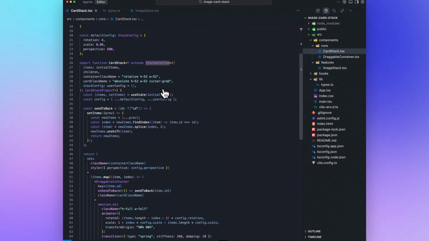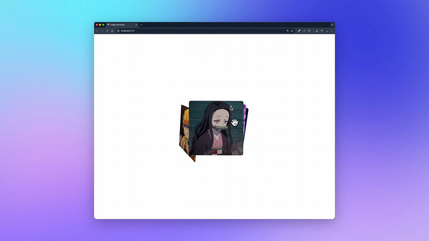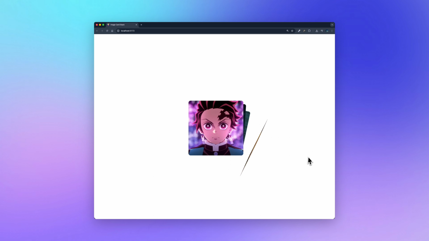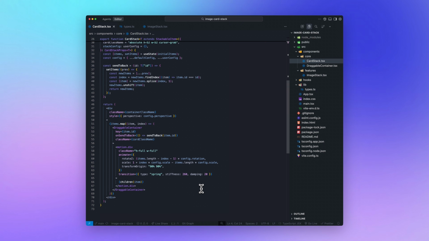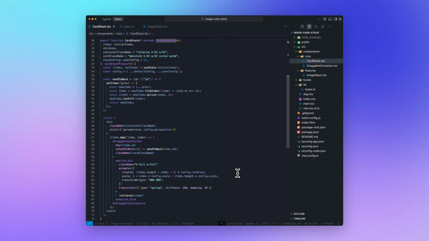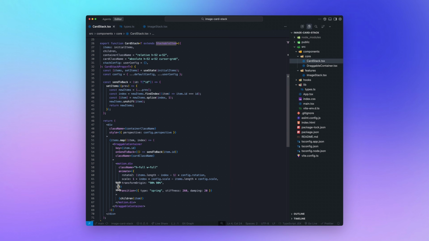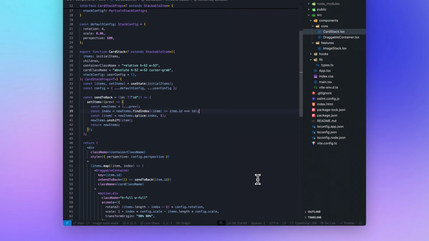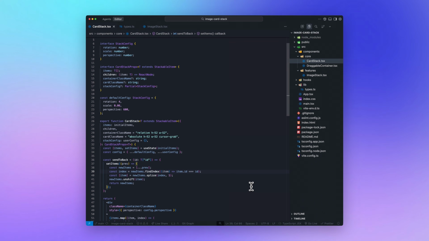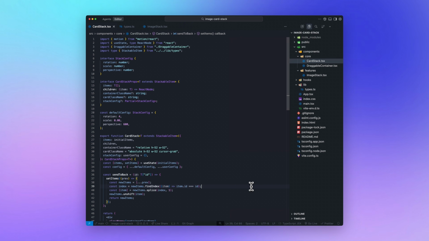Now the cool part, the send to back function. When you drag a card, it gets moved to the back of the array. That's how the visual stack reshuffles, and it's all tracked with local state using useState. Inside the map function, I wrap each card in a draggable container. Then, I animate it with Framer Motion, using rotation and scaling to give that stack 3D look. The transform origin is set toward the corner, so the rotation feels more natural. It's a generic and flexible component. You could swap out the image cards for text, profile cards, anything, and the layout would still work.